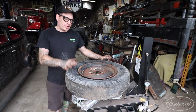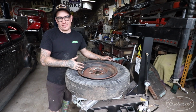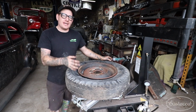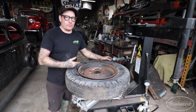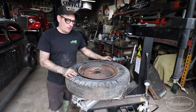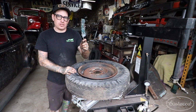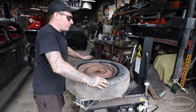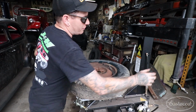The other thing is, if you plan to use the tire again, not in this instance at least, we won't be, but if you're planning on using it again, it's going to help the tire slip off, and you're not going to rip the bead of the tire, eat it all up, and then junk the tire up trying to take it off. So that is a little tip, is make sure you do some lubrication on your tire before you take it off. All right, so now we're ready to take our tire off finally.